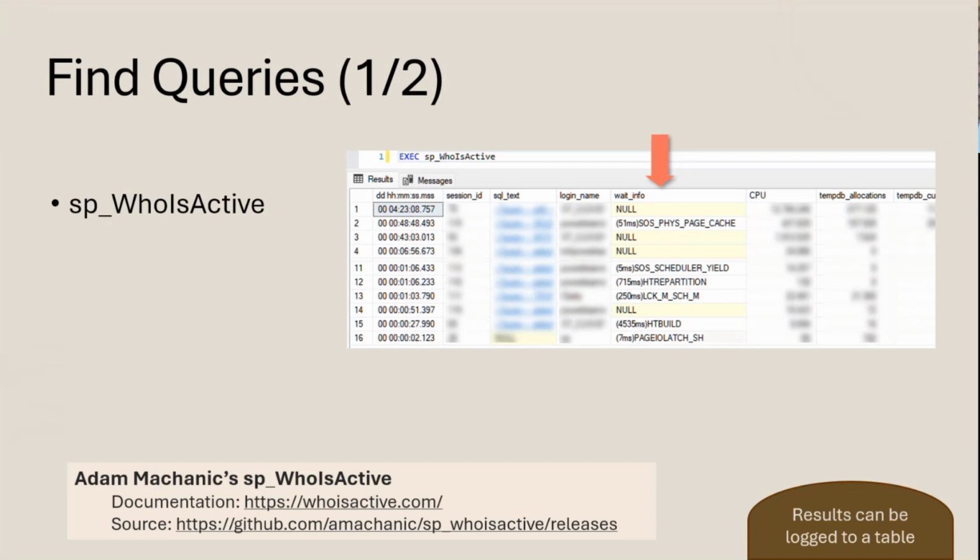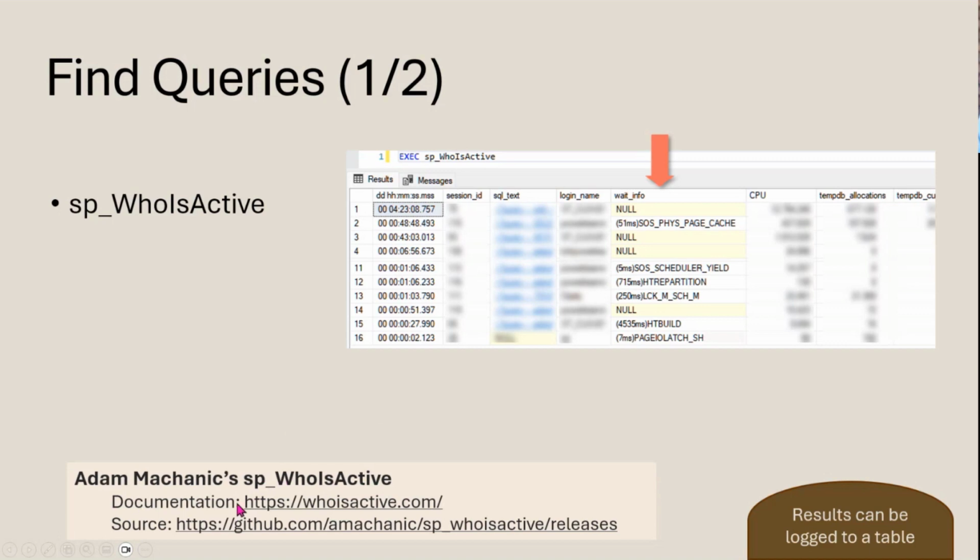So how else can we see them? I like to use sp_WhoIsActive. If you use sp_who2 or sp_who or the built-in performance analyzer thing, which has its own problems. One of the columns in sp_WhoIsActive is wait info, and that'll show us the top wait for the specific session that we're interested in, or all of the sessions running at the time, and then we might be able to pick out one that we're interested in.